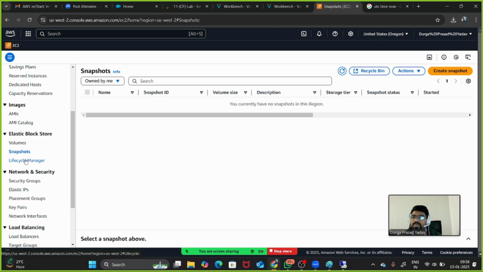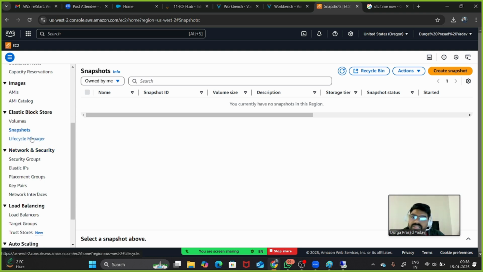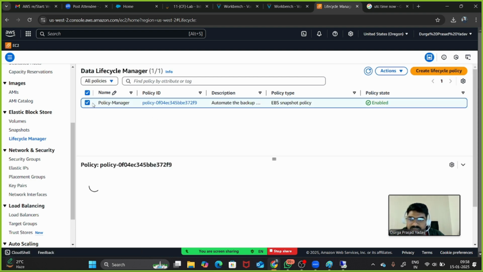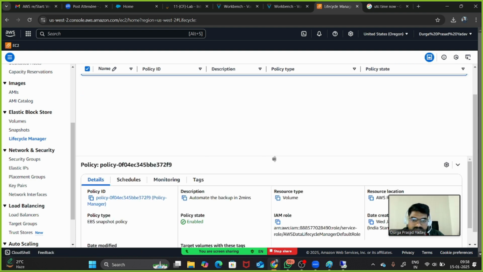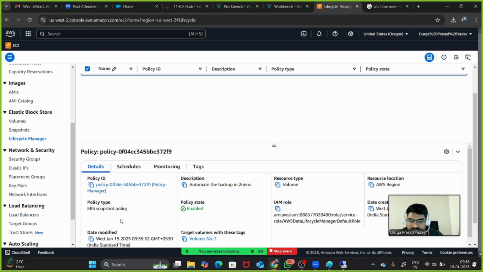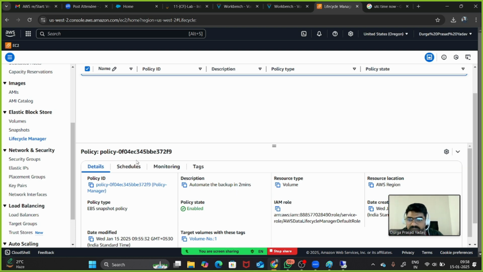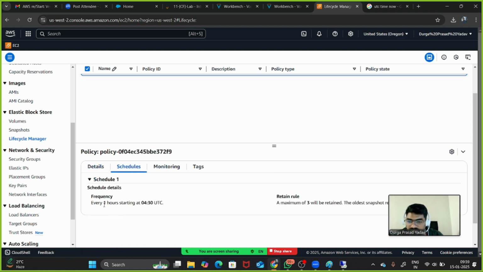So what should we do now? Yeah. So the next thing which we are going to learn, guys, this will work, nothing to worry, because this is the only process that we follow to create the lifecycle manager. If you need to check it again, lifecycle manager, whatever details you have set up here, you can see. Here is the detail. The backup which you have taken for 1 hour, and we had given 2 minutes, but it has taken 7 to 8 minutes. That's why it's taking time. In the backup, you are going to take volume number one and you are going to schedule every 1 hour starting at 4:30 UTC.